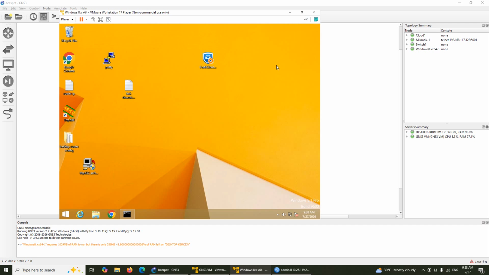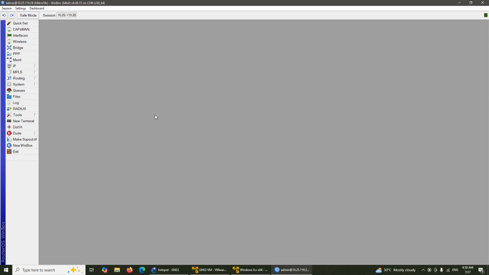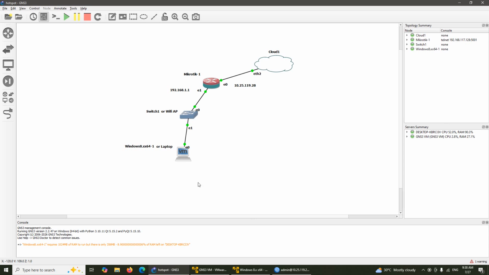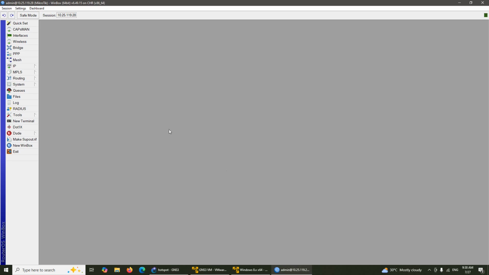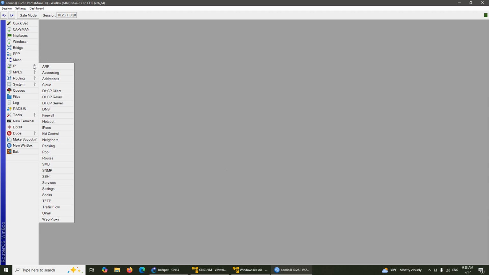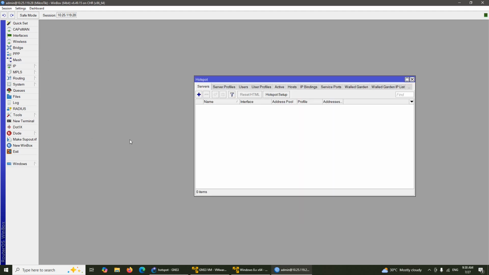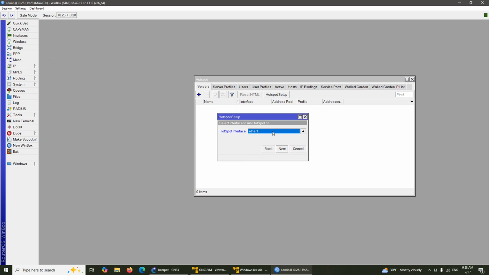Okay, now we go configure the hotspot. IP, hotspot, hotspot setup. This is the hotspot interface.